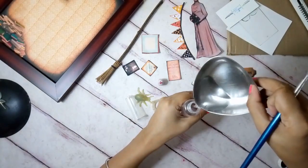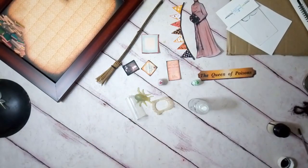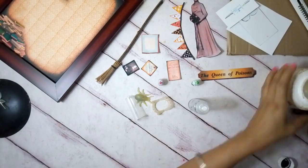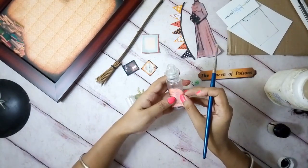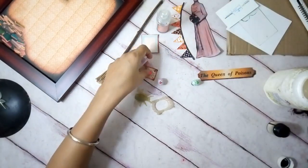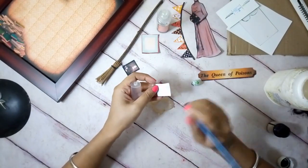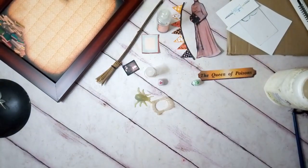I added a little water to the shampoo bottle and my dirty brush, which had a little white and a little black color. I just cleaned my brush into that to get that dirty water or dirty looking content for the poison vial. Next I used some glue and attached a poison label to my poison vial.